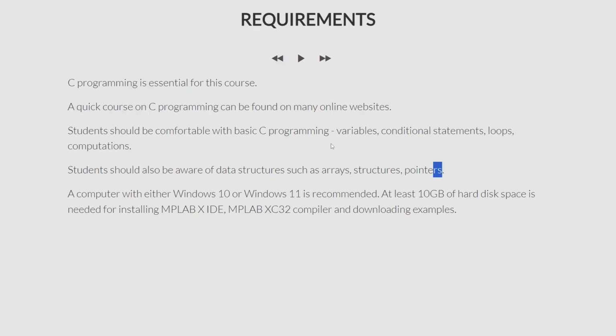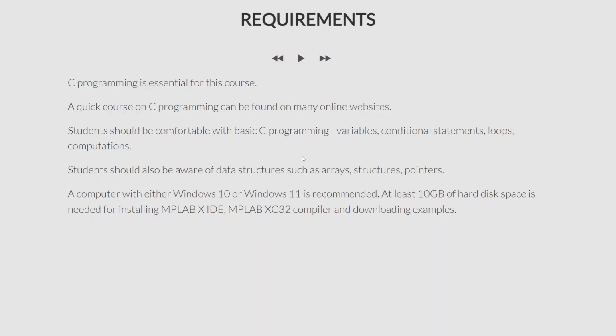And if you are not, as I said before, if this is your first course on microcontroller programming, then my strong recommendation is please think about taking my basic course on microcontroller programming before you take this one. That course has been listed in the requirements of this particular course, and it is a recommended requirement, not an absolute requirement. It is totally up to you. But again, it is only based on your basic comfort. If you find any of the contents of this course a little too advanced, then my suggestion is to go back and take the basic course. If you find that the contents of this course are well within your grasp, then just go ahead. You do not need any other basic courses.